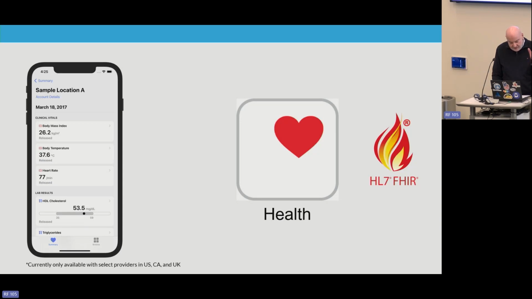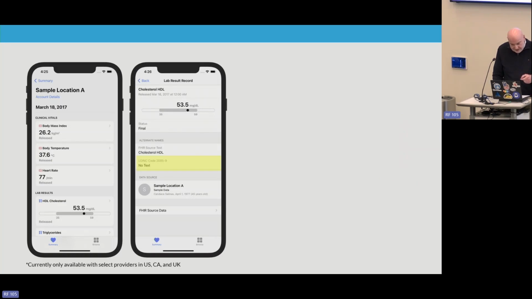As a consumer, if you use the Apple Health app, you can connect to your provider directly to get all your health data information on your phone. The way that it connects to your provider is through FHIR. If you go now and you have all that information on your phone, this gives you an example of a sample user. You can see this is a cholesterol test that this individual had done. If you click on that HDL cholesterol, you'll get to a second screen, which actually lists the LOINC code and the word LOINC, which corresponds to that test that was performed.